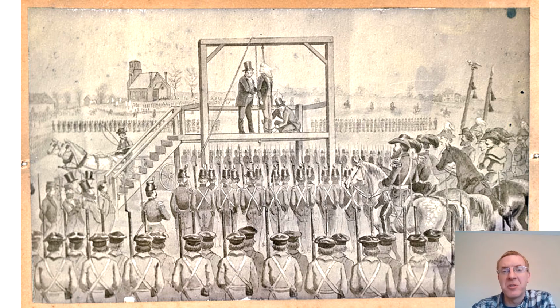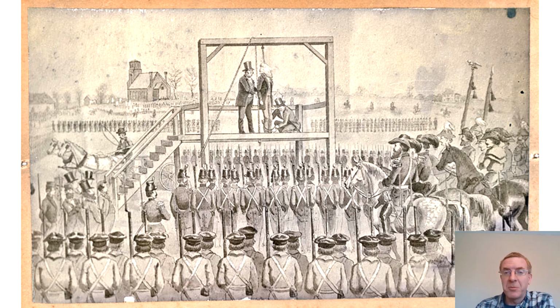So at this execution were Major Thomas Jackson and Lieutenant JEB Stuart. One of the militia groups present was the Richmond Greys, and they had a member there by the name of John Wilkes Booth, who, of course, will become very famous 6 years later. We will get to that when we get to that. Also present was Edmund Ruffin, the fire eater we discussed in the previous lecture. So it was a very high-profile event.